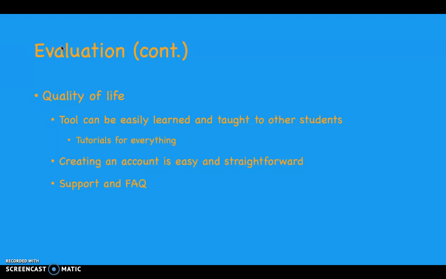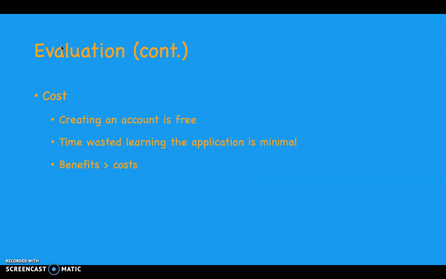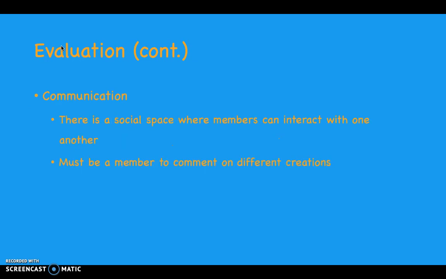The next criteria is quality of life. The tool can be easily learned and taught to other students. Like I said, there's tutorials for everything. You saw how easy it was to create an account, and there is a section for frequently asked questions and also a line to tech support. The account is free. Time wasted learning the application is very minimal. The overall benefits exceed the costs. And there is a social space where members can interact with one another, and you must be a member to comment on different creations.